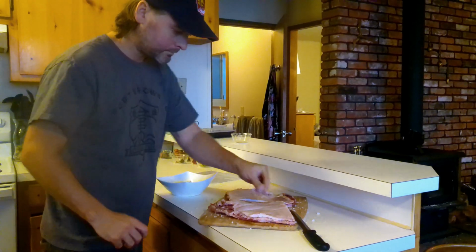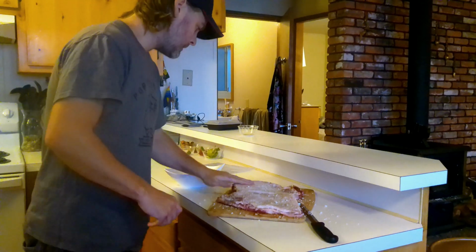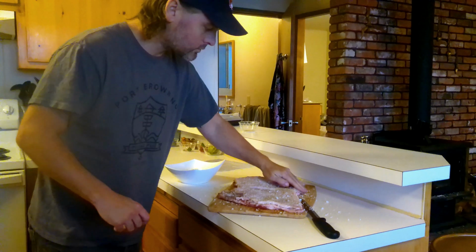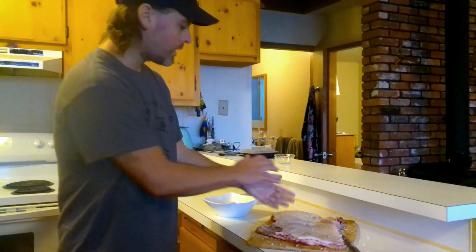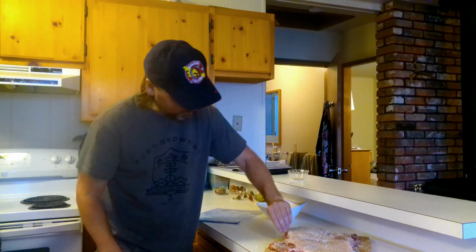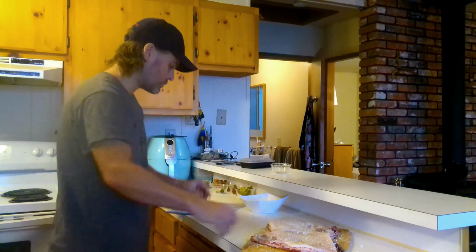You want to make sure you don't just put it on top, you rub it right in there. Okay, so we've got that nice and covered now. We're going to let all this dry out and put that in the Ziploc bag, and we're just going to leave that in the fridge. You leave it for 7 days, and then we're going to pull it back out, rinse all the salt off, and then let it dry in the fridge for a couple more days after that as well.